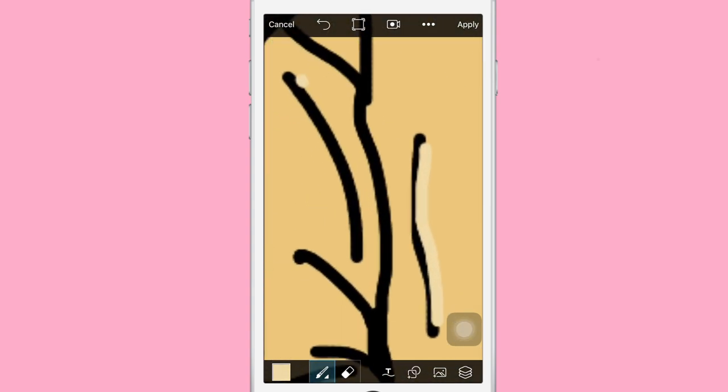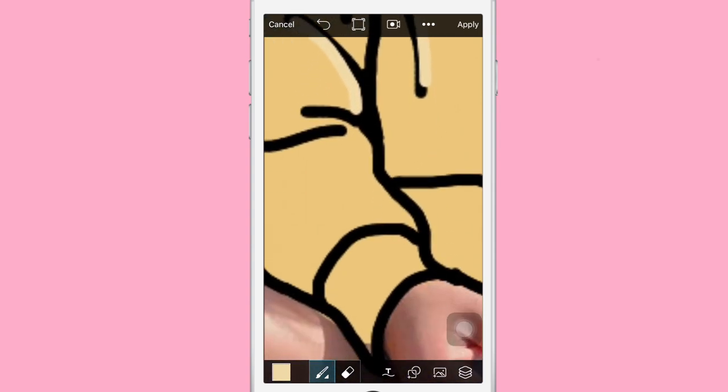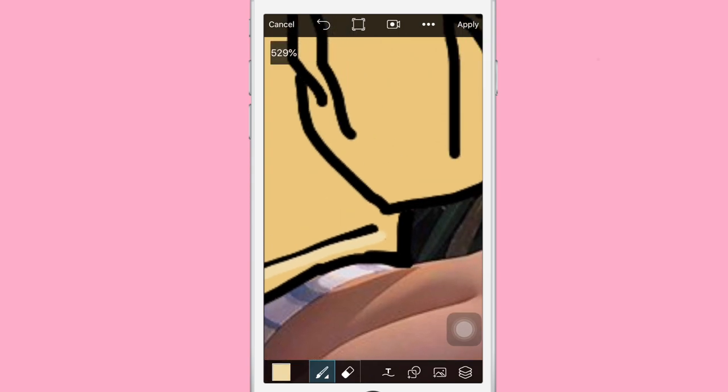We'll fix it later, but for now what you're going to want to do is just make sure you're getting against all these lines and kind of just highlighting the sweatshirt in random spots. Make sure this is on its own layer though, because if it's not, then you're going to have to redo this entire step.